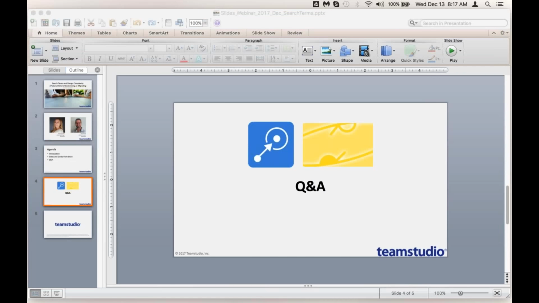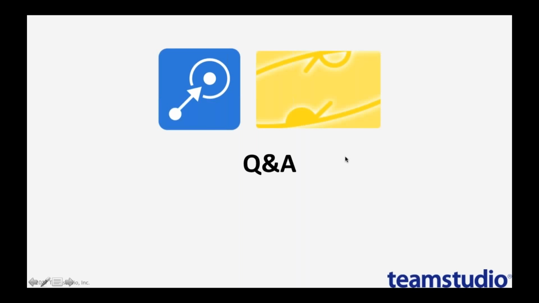All right, thanks, Brian. Well done. A lot of really useful tips in that presentation. I am putting the Q&A slide up right now. We do have some questions lined up. If you do have a question but haven't typed it into the chat panel on your GoToMeeting control panel yet, please feel free to do so now. With that said, our first question is from John. Which tool is better for searching for items in code, Adviser or Configurator?